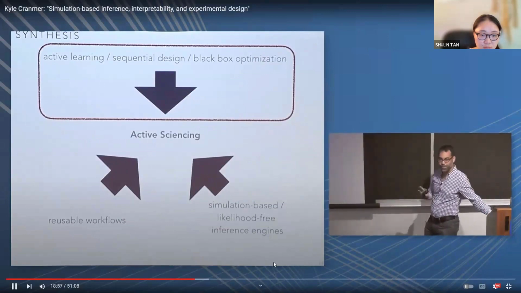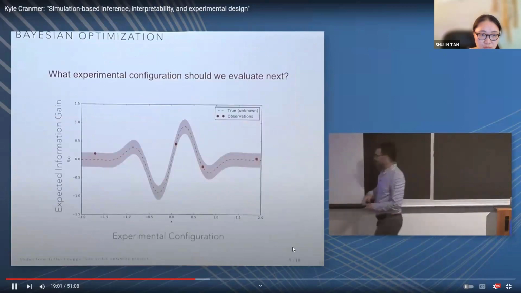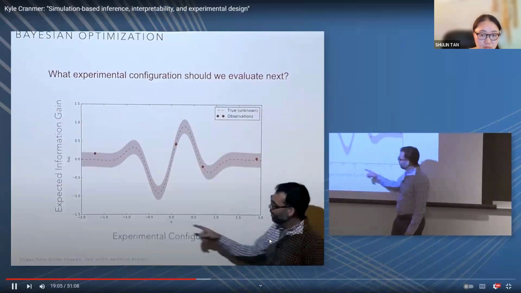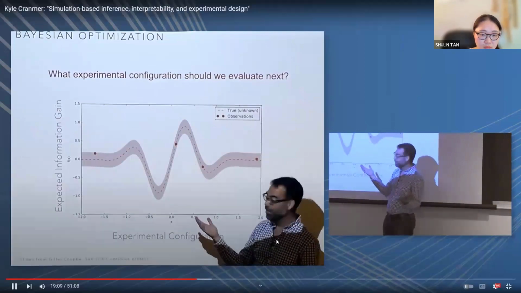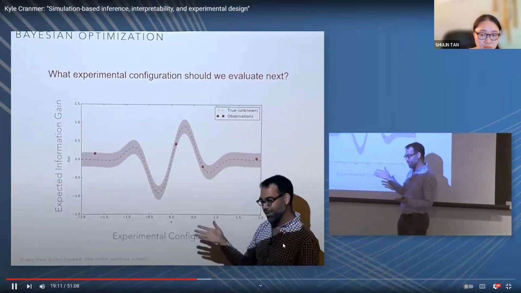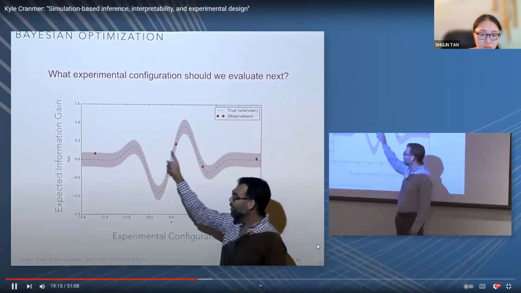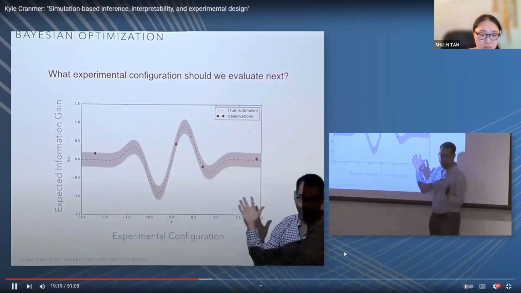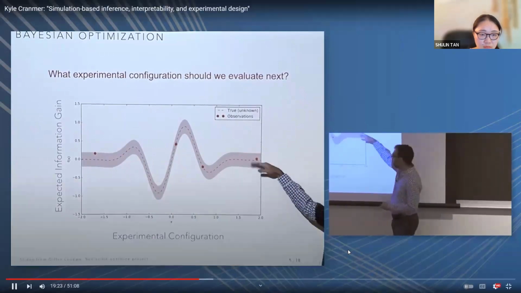Some other people have talked about this in previous talks, so I'm going to go quickly. But the basic idea is this axis is supposed to be what experiment I might do, and this vertical axis is the expected information gain. I don't know this function ahead of time, so I have to go calculate it, which is expensive. These red dots are evaluations of this unknown function, and the red dotted line is the true underlying function that I don't know. And it's noisy. I get noisy estimates.